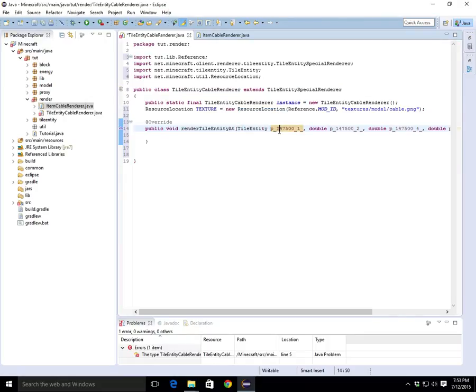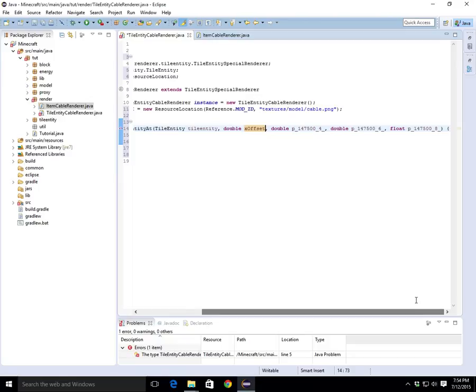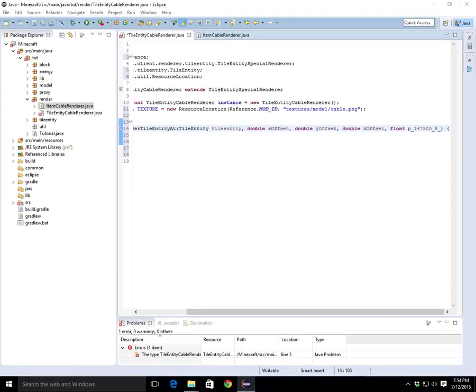Instead of what's there, it's just going to be tile entity, double X offset, then Y offset, then Z offset, and then the float is going to be called particle tick time.